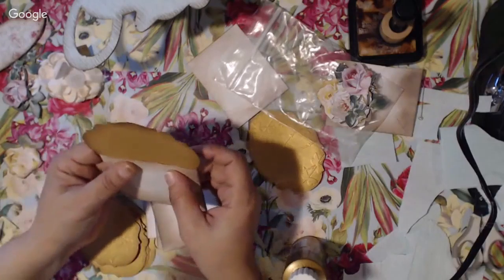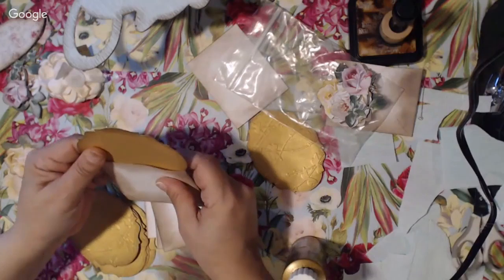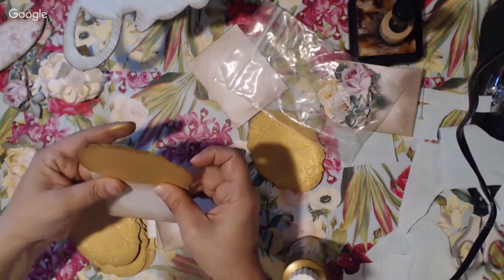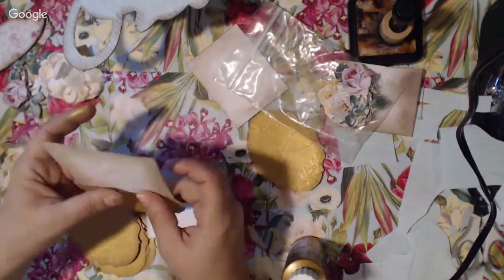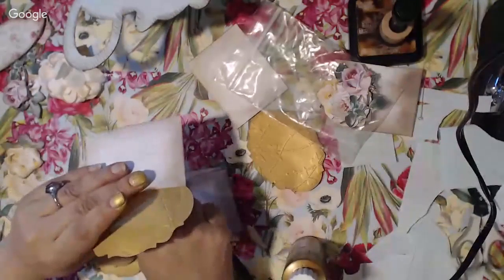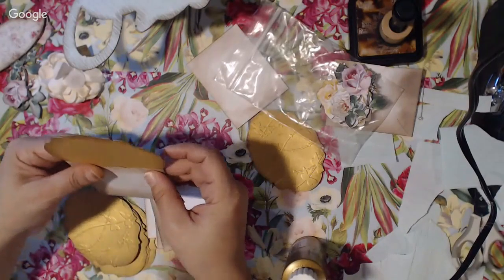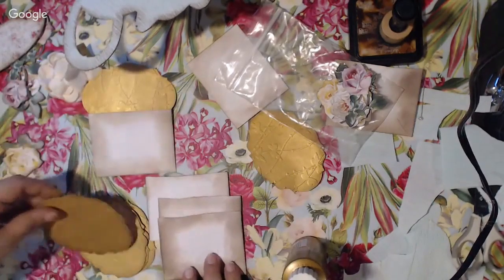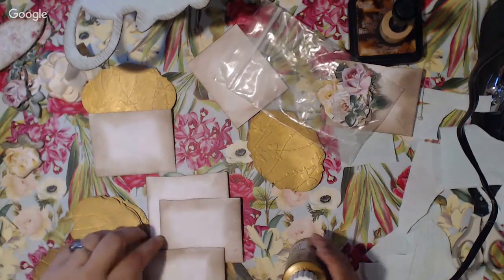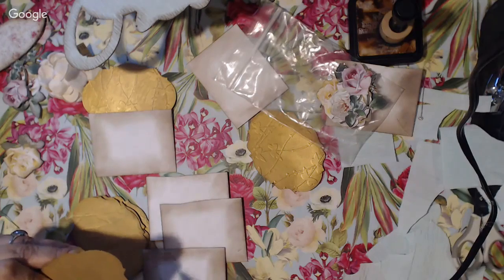So I'm just going to push it in as far as it'll go. And this is from the Tim Holtz Movers and Shapers die. I'm just going to do that like that for right now. And that'll actually help to be able to slide in whatever you're going to put in there a lot easier. So let's just do that for now. We'll take the next step after. We'll figure out what the next step is going to be.